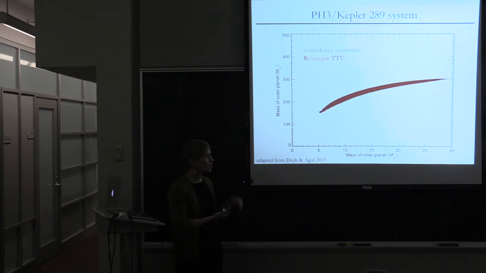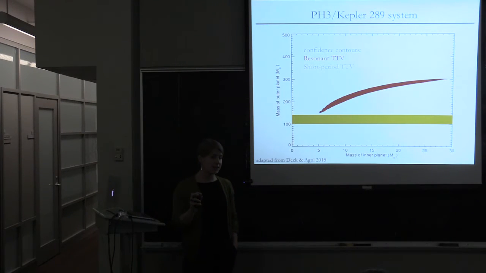And you can see that we don't measure the masses very well, and the reason for that is because of this degeneracy with the eccentricities of the planets. If you just fit this short period synodic TTV associated with conjunctions in the inner planet's TTVs, you learn about the mass of the outer planet because that's the planet that's perturbing it. And that gives you this very tight constraint on the mass of the outer planet. When you combine the two, you get this orange error ellipse.